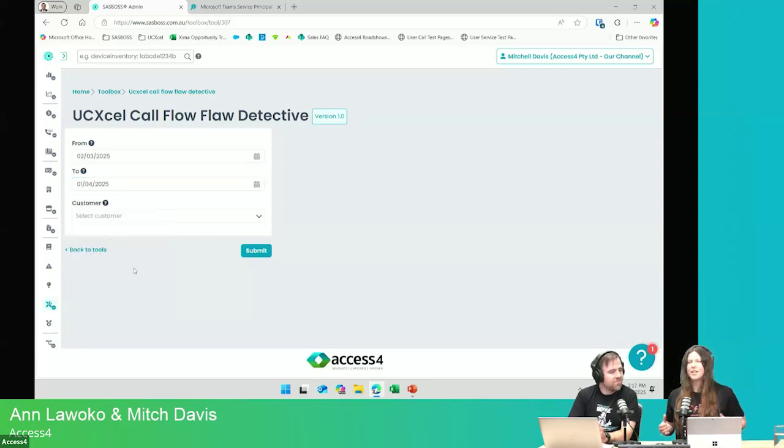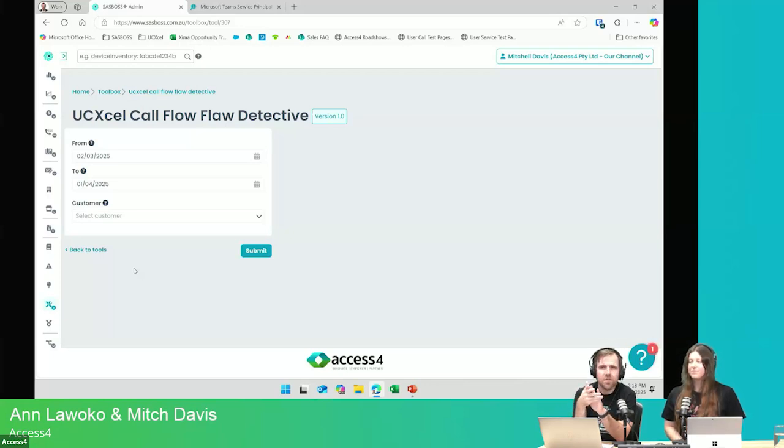And what this looks like is when you call a business and you get transferred or put on hold and you end up in someone's voicemail or disconnected, and you have to call back, and it's a very frustrating experience. Why these are really important to have as a tool here is because it's really hard to find them. They don't show up in CDRs as an error. They show as a call that went through and looks correct. It's not showing anything. And customers often don't record and let you know about these sorts of issues. Customers also quite often don't know that these even occurred.